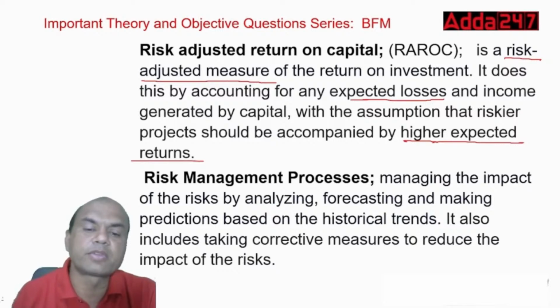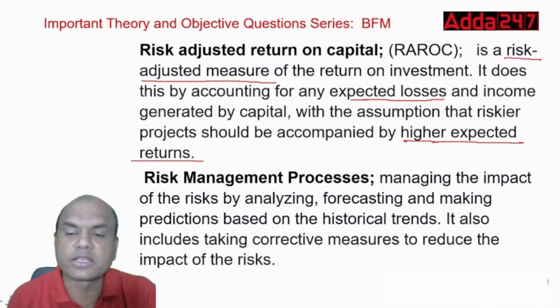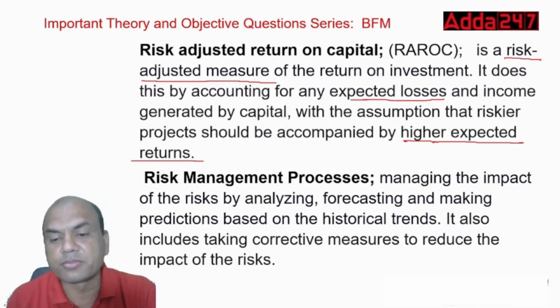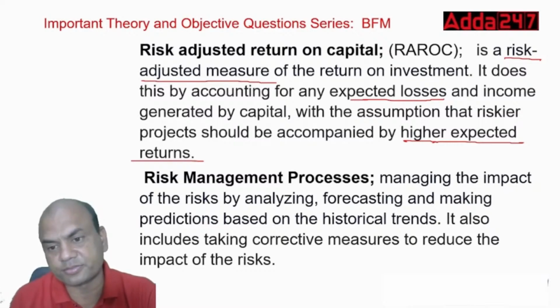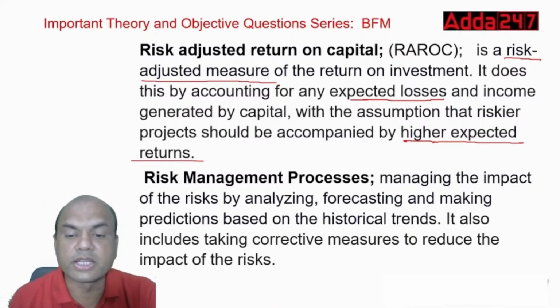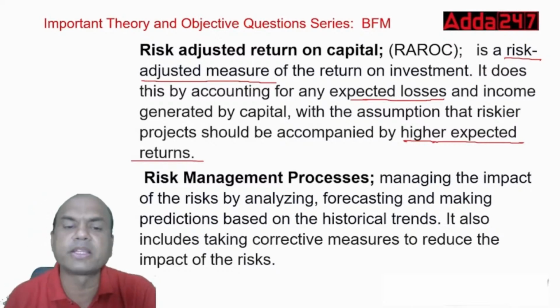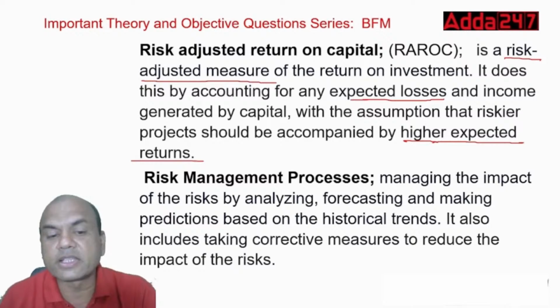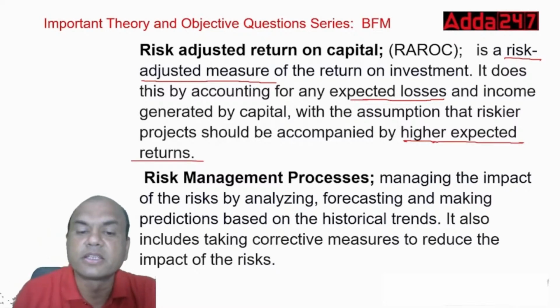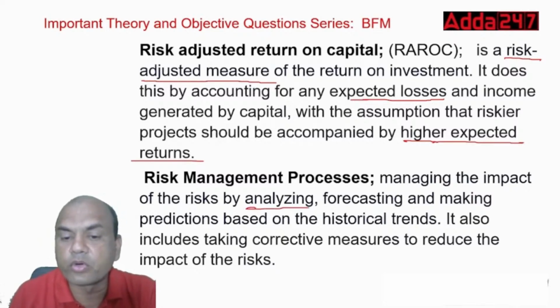Managing the impact of the risk by analyzing, forecasting, and making predictions based on the historical trends. It also includes taking corrective measures to reduce the impact of the risk. So, what do you mean by this? Here, managing the impact of the risk by analyzing, forecasting, and making predictions based on the historical trends.